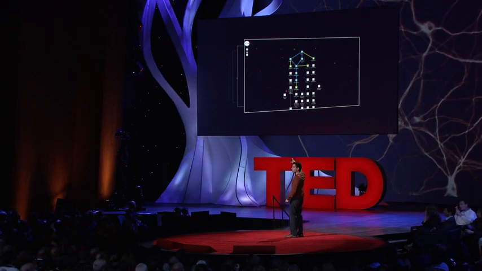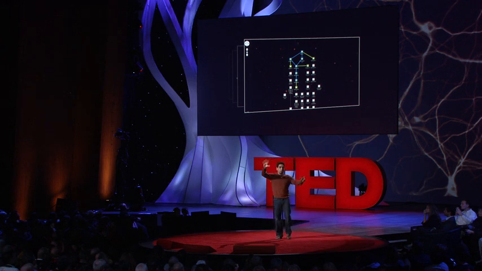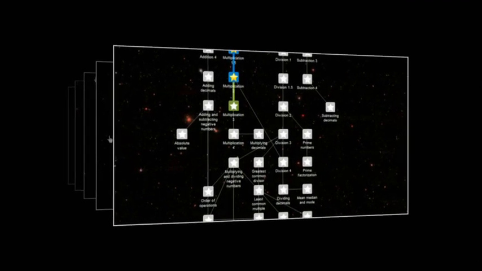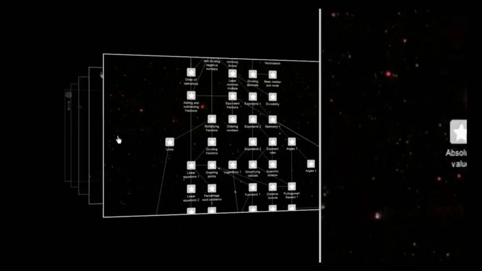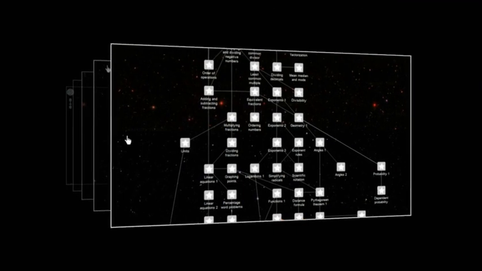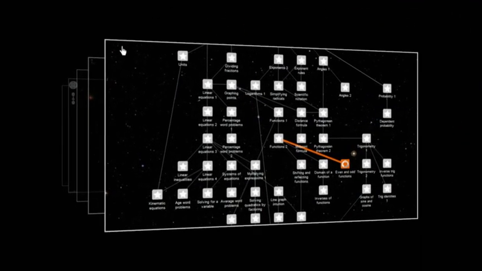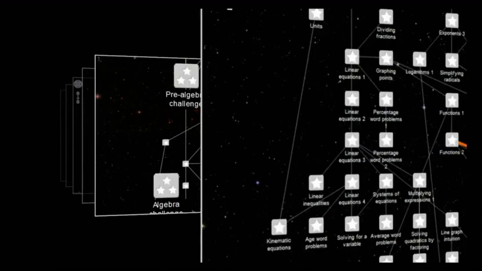That top node right there, that's literally single-digit addition. It's like 1 plus 1 is equal to 2. And the paradigm is, once you get 10 in a row on that, then it keeps forwarding you to more and more advanced modules. So further down the knowledge map, we're getting into more advanced arithmetic. Further down, you start getting into pre-algebra and early algebra. Further down, you start getting into algebra 1, algebra 2, a little bit of pre-calculus.